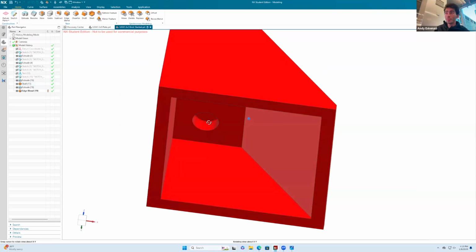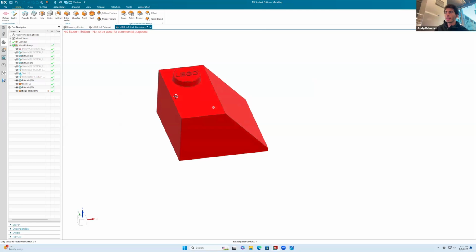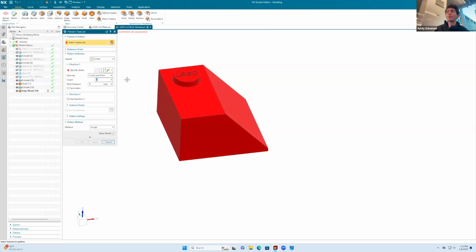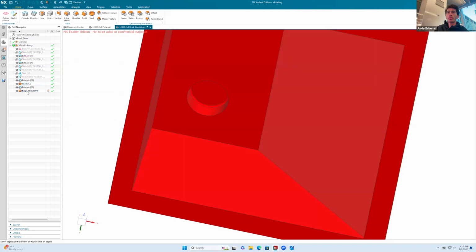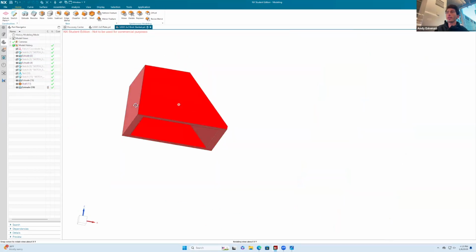Because the hole was part of the exact direction. Maybe this feature pattern. Let me just get rid of that.